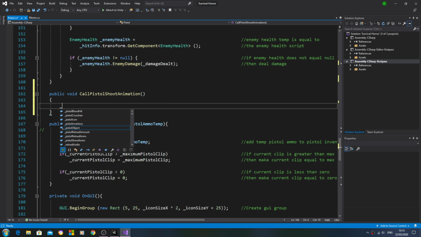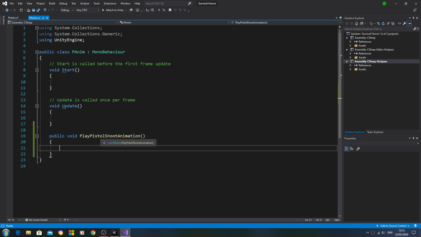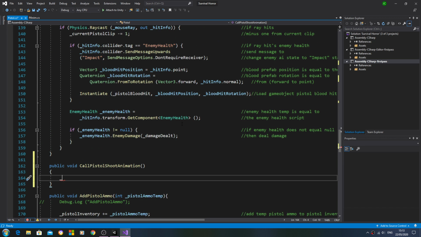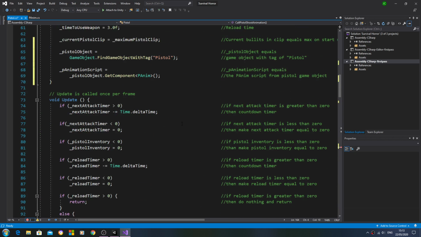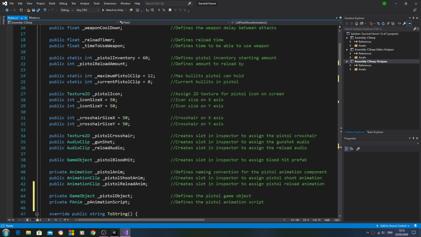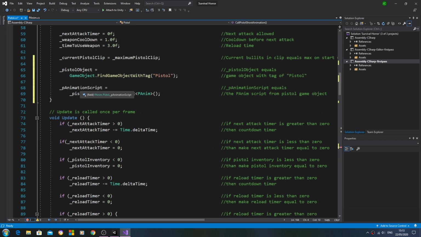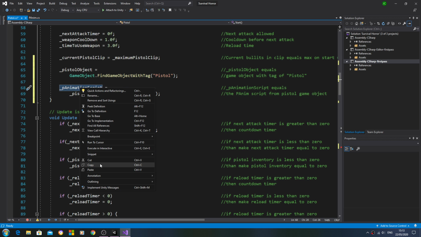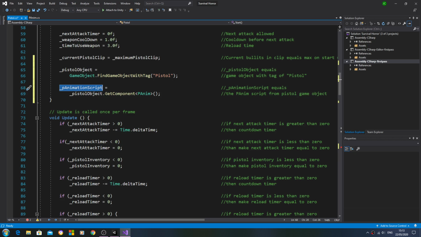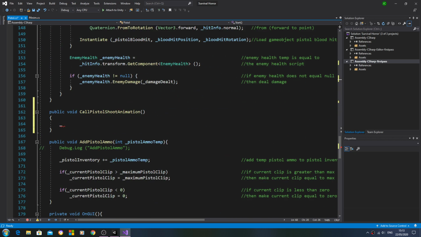What we actually need to do is call the animation here. So this is the void, sorry, that's actually going to call the animation. Let me have a look. We want the underscore p animation script variable we created.